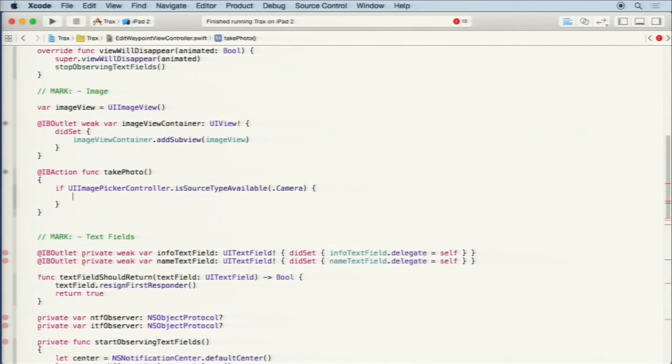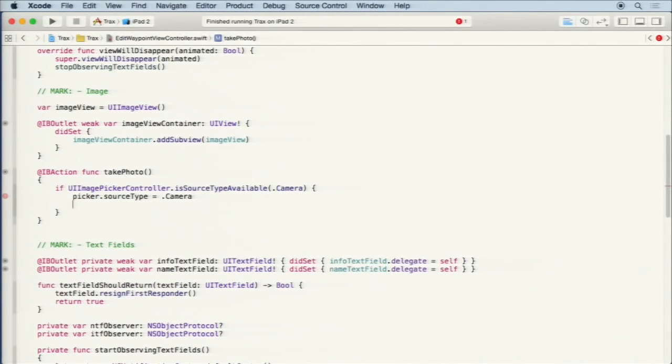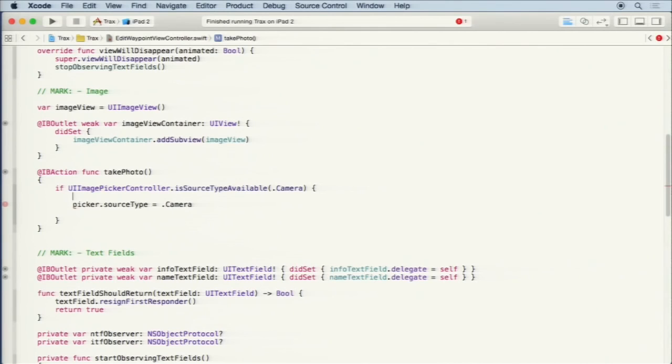If I have a camera, then I'm going to set my picker's source type to be the camera. Oh, sorry, got to create my picker. So here I'm going to say let picker equal UIImagePickerController. When you create it, it's just parentheses. You don't have to specify any extra information when you're creating it.